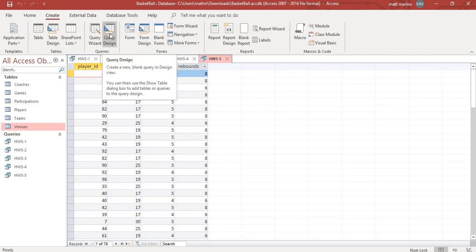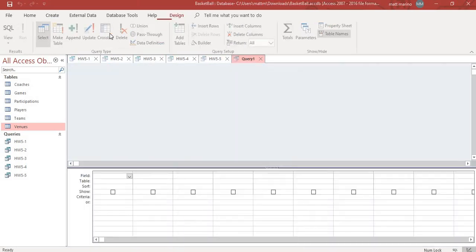Finally, we are asked to find the players whose home state is New York or New Jersey and whose weight is over 175 pounds. Display their first name, last name, home state, and weight. Sort by weight in descending order. Name the query Homework 5-6. So again, create query design.